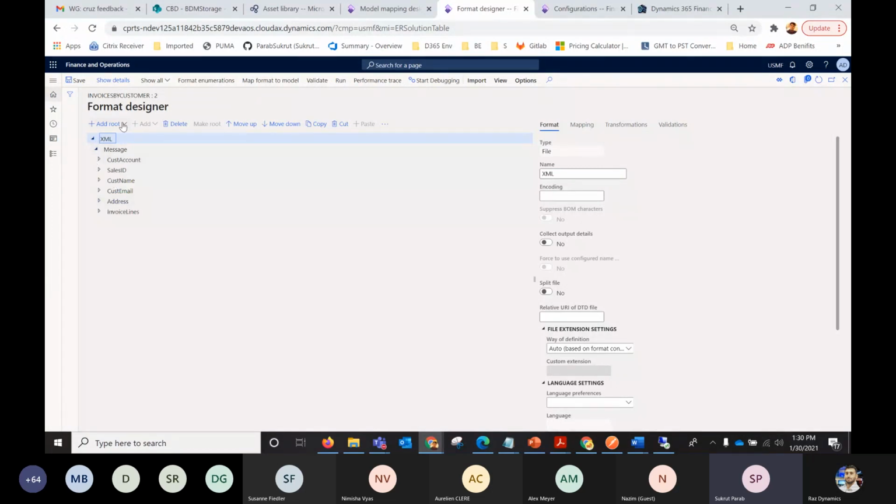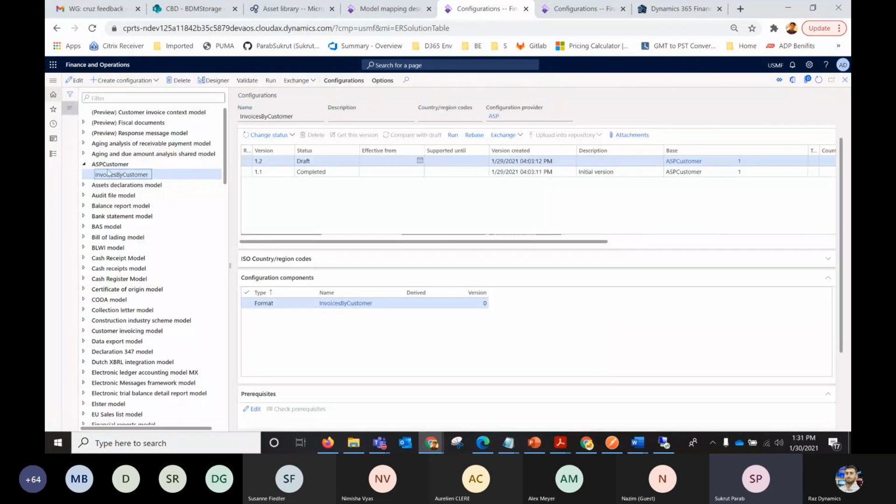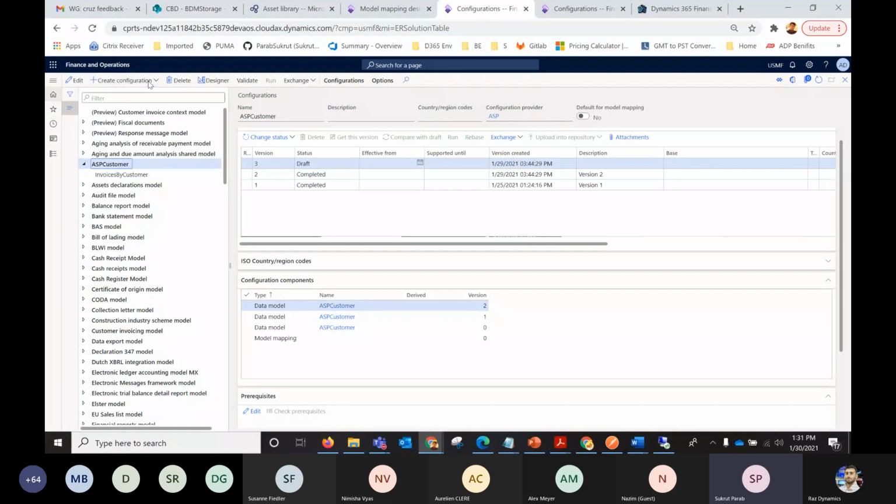When you add root and design this format, when you create a new format, you get the option whether you want Excel, Word, XML, JSON, or different kinds of formats. So let me quickly create one new format and show you all those options.